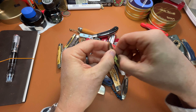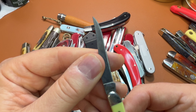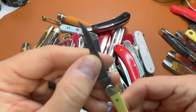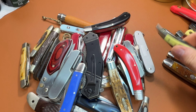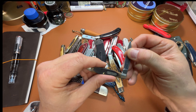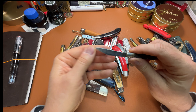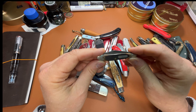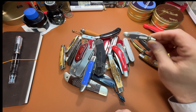A little toothpick — and that's a Case, a tiny toothpick, number 310096, in chrome vanadium. Pretty neat little knife. Another little tiny knife I've had forever: this is a USA-made Schrade, bought at a bait and tackle shop, probably early 90s or late 80s. I carried it for a long, long time — really neat little knife.